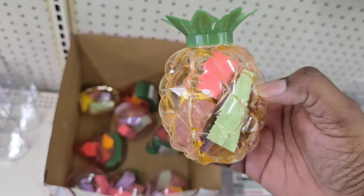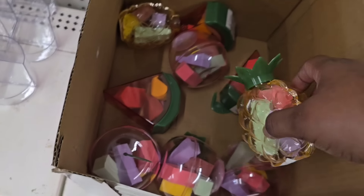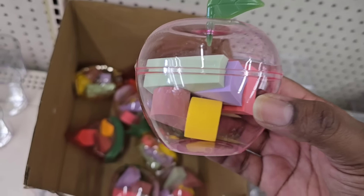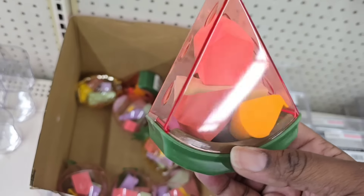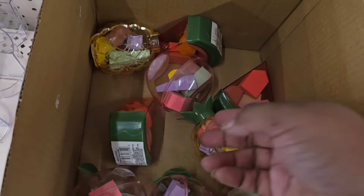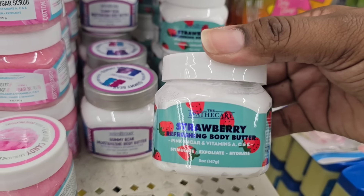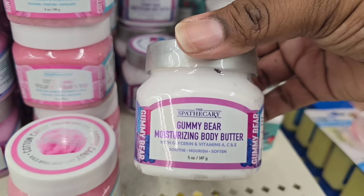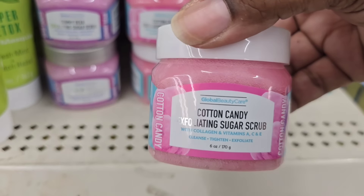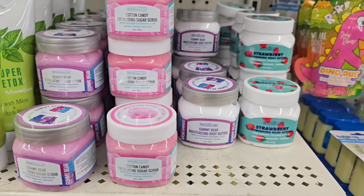Look at this — it's a little pineapple-shaped container and inside are a bunch of beauty blender makeup sponges — about five sponges in each. This one is in the shape of a little apple, and the last one in the box is in the shape of a watermelon. After you take your little sponges out, you can definitely use these containers for other things — DIYs or toys for the kids. They also had Spothokere Body Butters and Scrubs in all kinds of different scents, from strawberry to gummy bear and even cotton candy. All of these just smell so yummy. They have so many new items in health and beauty.